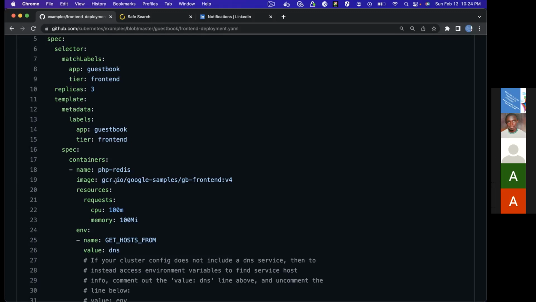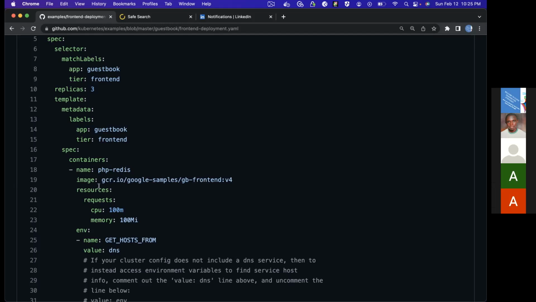So this image, you can see this URL. This is from GCP. From this URL, I can tell you that it's from a Google Cloud repository. It's not from Docker Hub. If it was Docker, you are supposed to put the Docker public URL here. Or if this Kubernetes engine has access to the private repository, you know what that means? It means you have to authenticate your Docker so that you can use a private repository, which is the standard in a production environment. But in public, you can put any public URL here.